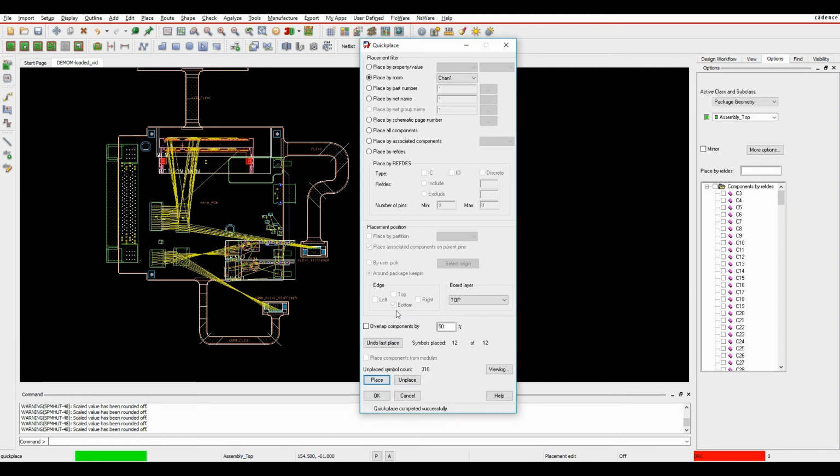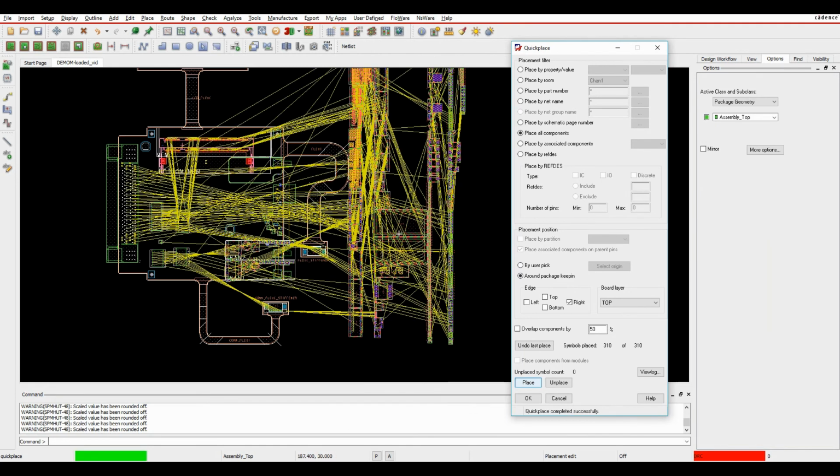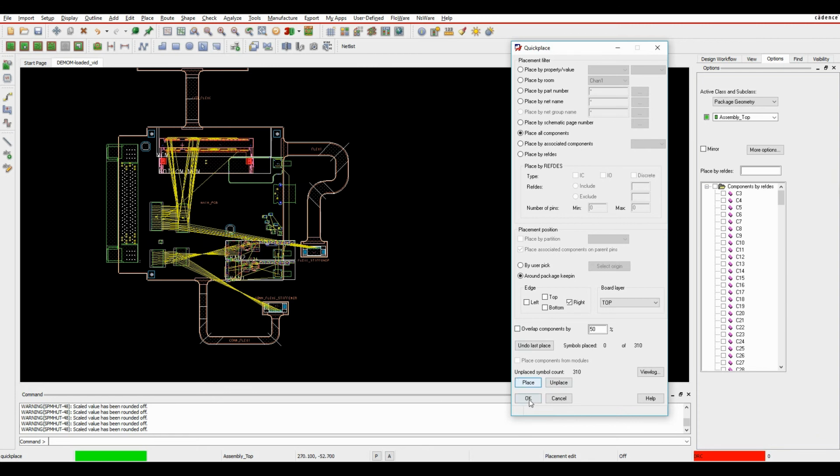There is also an option, if we do place all components, where I could say go and place all the components along the bottom edge of the board or the right side of the board. Let's go to the right side actually, not the bottom. I can pick the side, I can overlap components if I've got loads and loads of components, and I can click on place, and that would literally just throw the components on the side of the canvas to the edge of the board. Not very intuitive using that method, probably placing from the schematic is the most ideal option, so we'll just unplace those options there.